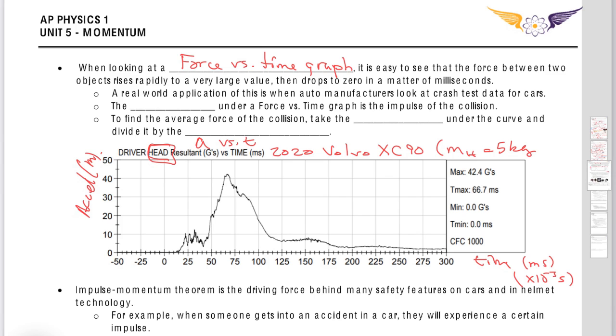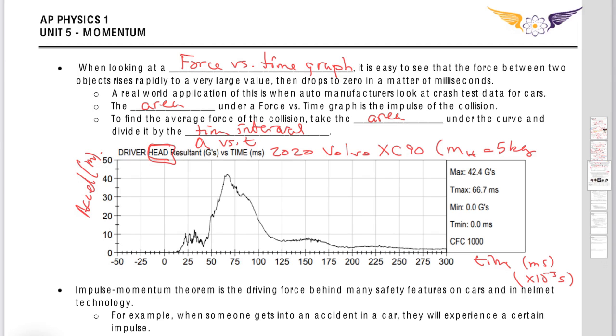Okay, I'll show you some quick calculations for this, because once you find the area under the curve, you're actually finding the impulse, right? And we've been doing this a lot over different topics. Now, oftentimes they may ask you to find what is called the average force of the collision, and all you're going to do is take that area that you just found and divide it by the time interval, right? I'm going to show you quickly how this is done, okay?